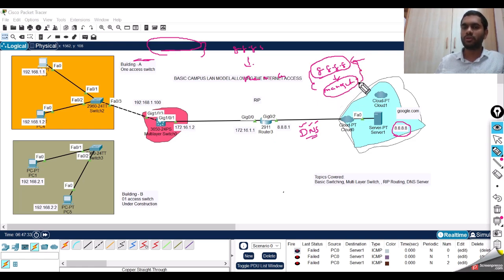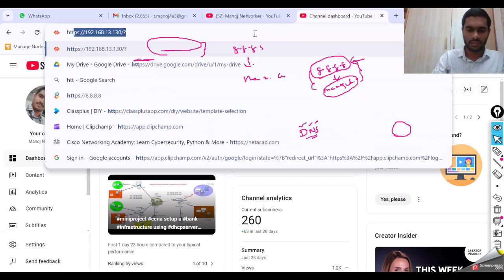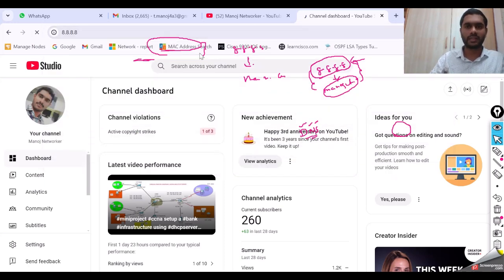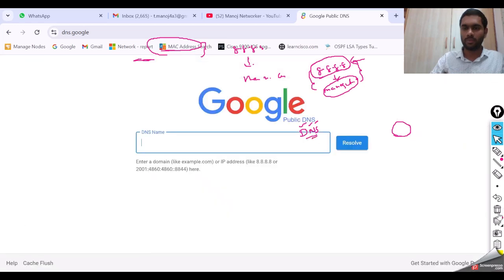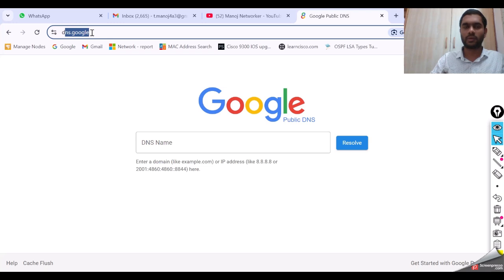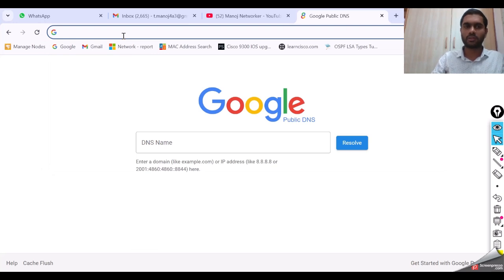Even if you type 8.8.8.8 in the browser, you will get the global DNS from Google. In real time we always use 8.8.8.8, and it gets diverted to dns.google.com. If I type normal google.com, I also get the page.